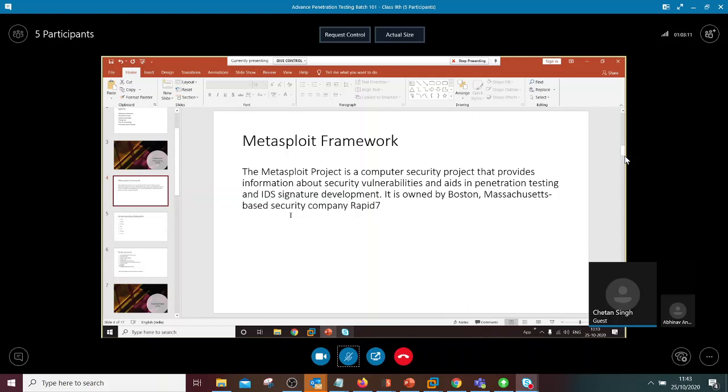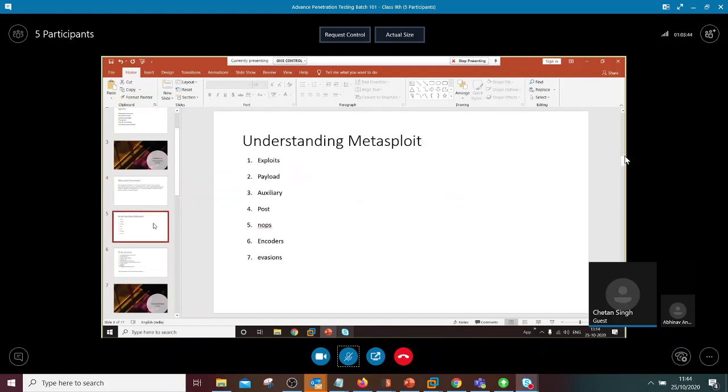Yes, there is a different version. There is a Metasploit Pro version which is also available. You can download it from the Rapid7 website. But as I said previously, there is not much difference between Metasploit and Metasploit Pro. The only difference is that with Metasploit Pro you get a GUI, while with Metasploit you have the console. There are a few ways by which you can get the GUI interface in the free version also. We'll see that.